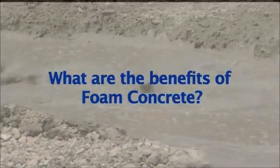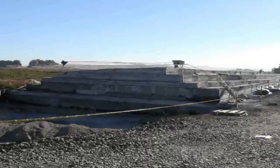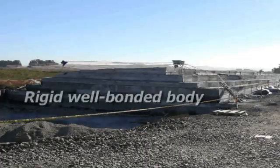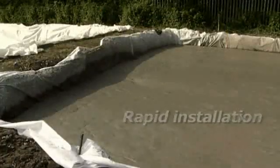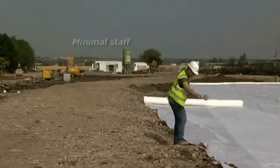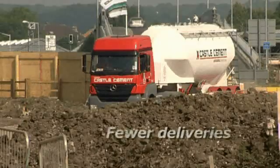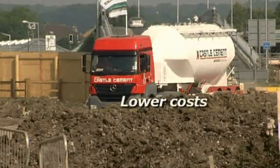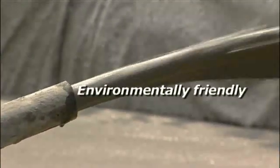There are many benefits to using foam concrete for your project. It has good compressive strength and a rigid well-bonded body. Its high fluidity results in rapid installation and no compaction is required. It improves site logistics with a small operating footprint, minimal staff and fewer deliveries per day, which in turn reflects in lower costs. Fewer truck deliveries, with the use of cement, PFA, limestone and granite dust, makes foam concrete more environmentally friendly.